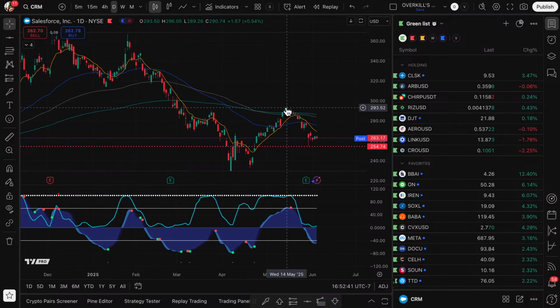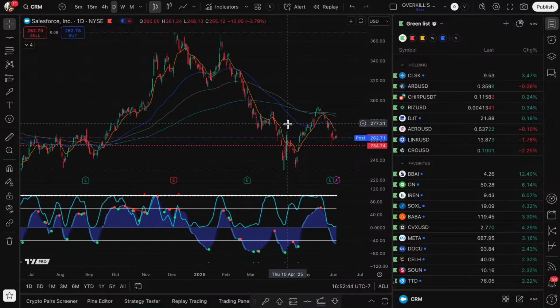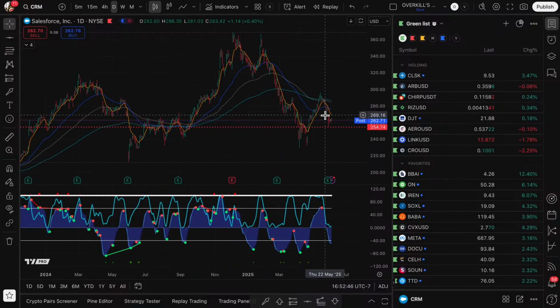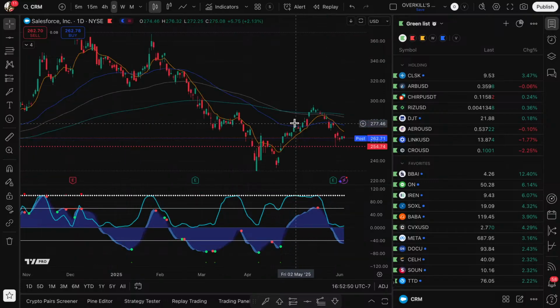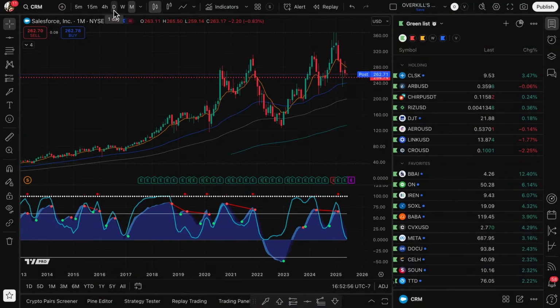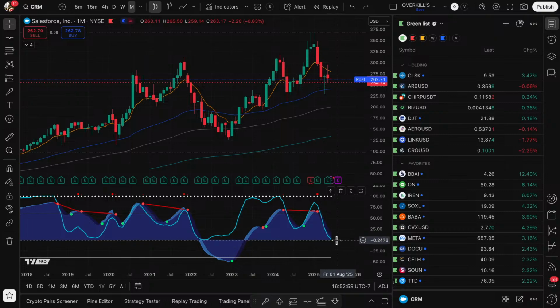I don't like it because it got rejected right here and failed to hold on to the EMAs. I would like to see a more dramatic pullback on this one, but they have pretty good earnings, making about $10 billion a quarter. Wow. Jim Cramer on CNBC last night was saying it's undervalued. And the stochastic is sitting on the floor, so that looks good as well.